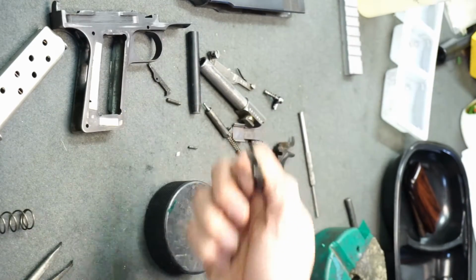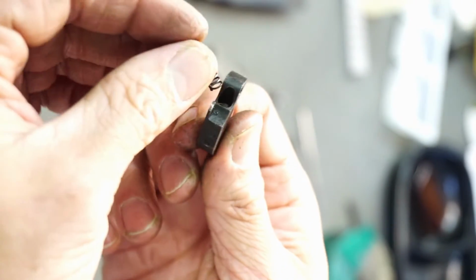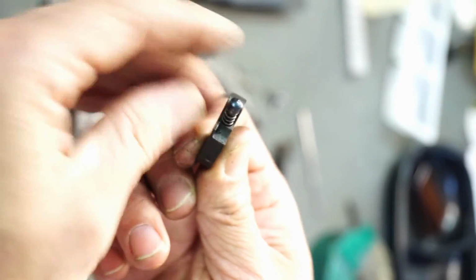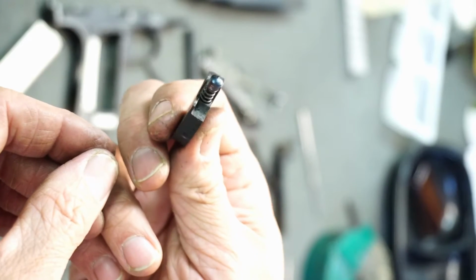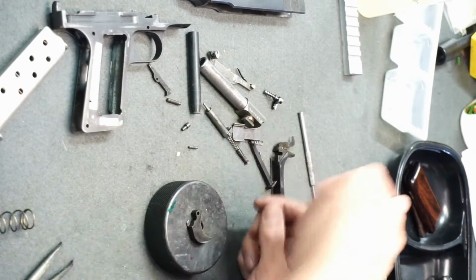So you can see down in here. Get this to focus for us. Right down there is where that spring and follower goes. So we know where that spring goes.